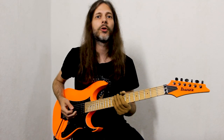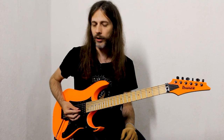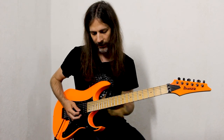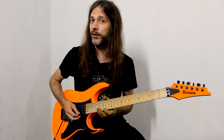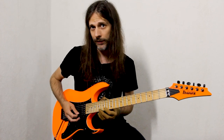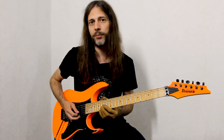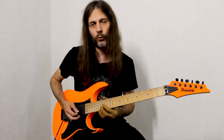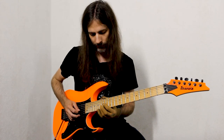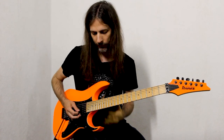We follow the same concept throughout the next three chords, doing the same thing on the D major triad. The right-hand picking pattern is exactly the same: starting with a downstroke on note A — the fifth of the D major chord — pulling off to F sharp which is the major third, hitting note D on the fifteenth fret on the B string with an upstroke, then going with a downstroke to note A on the G string and ascending the arpeggio as a three-string sweep.